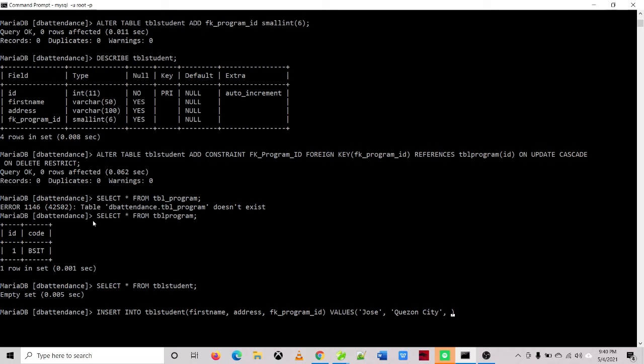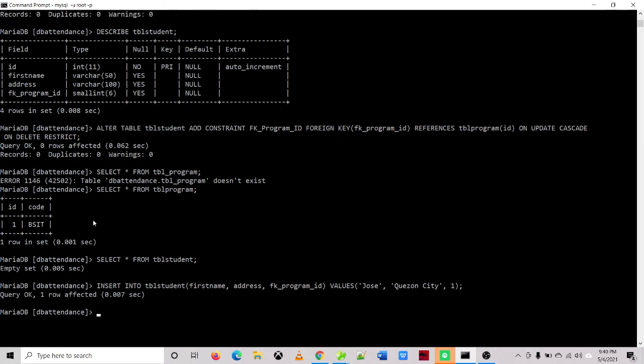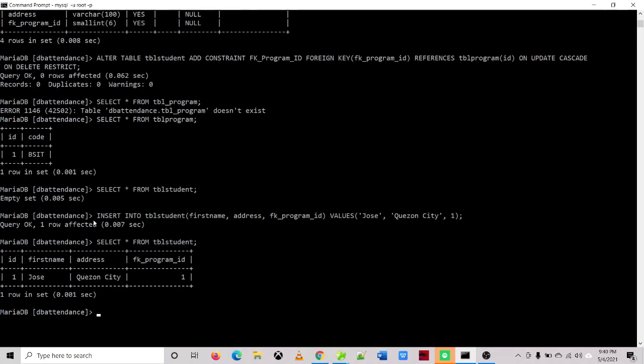Since the value of the BSIT is 1, and the TBL program has only 1 record, we'll just use the 1, the first record, and then semicolon, enter. It was successfully added to our table. So let's check the record. Okay, we have 1 record here.